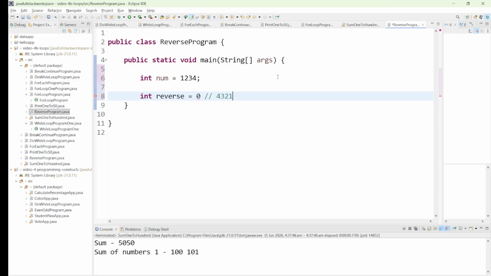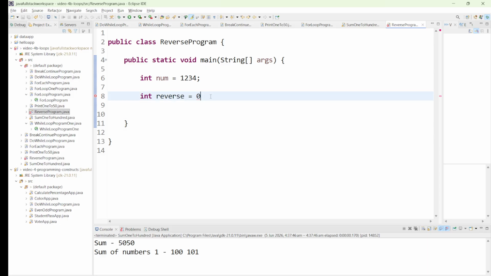No, I'm sorry, don't treat digits as digits, treat strings as strings. Now this number can be a single digit number or a double digit number or a 5-digit number also. The logic has to be the same. Now how do I reverse it? Now I was telling you, for loop is not a preferred choice when you don't know the condition, but when you don't know the counter, then you should use while loop.